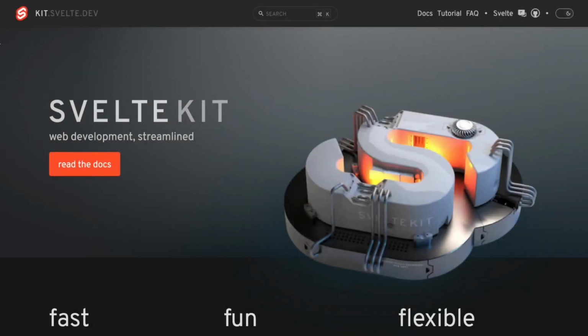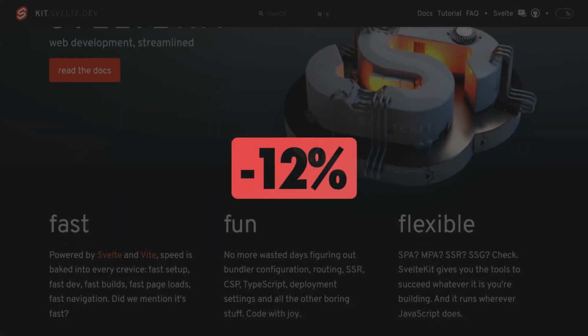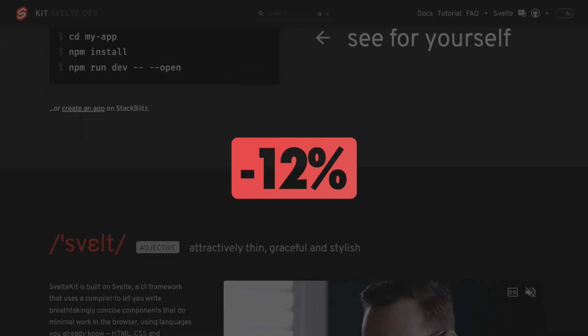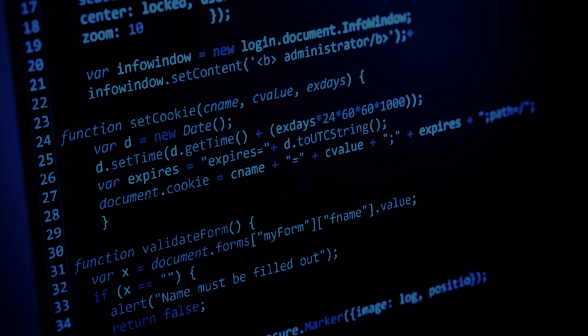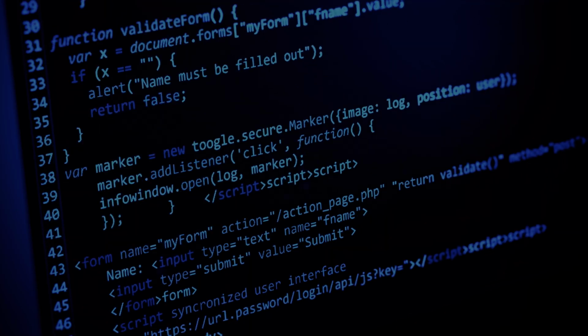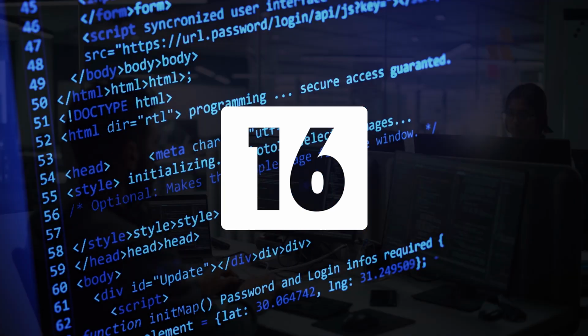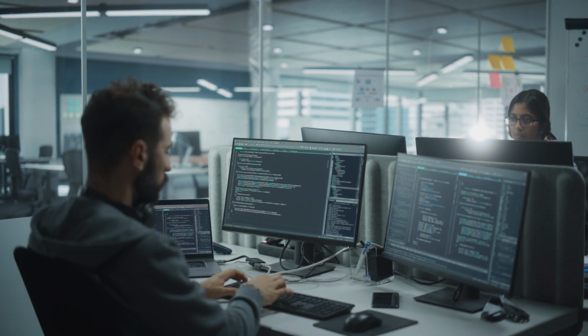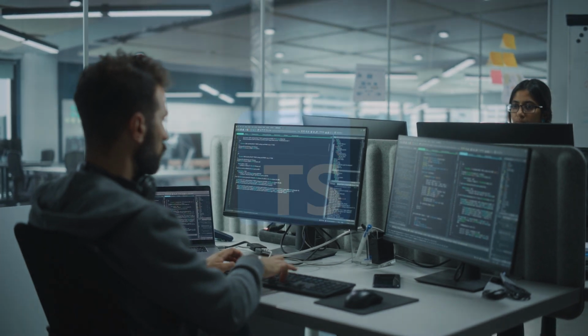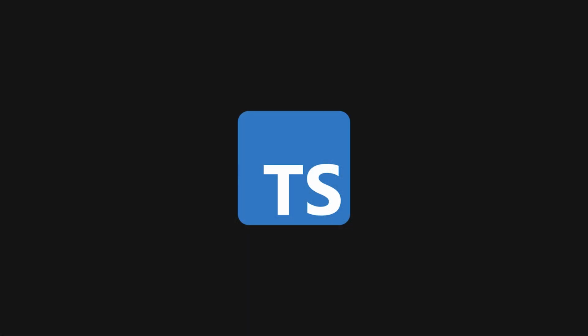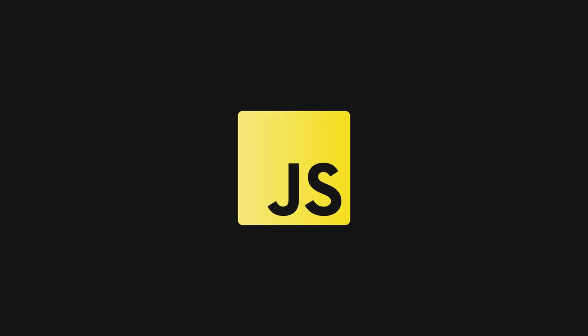In action, using v4, the JS generated for the entire SvelteKit site was reduced by 12%. The Svelte development package size dropped by nearly 75% to just 2.8 megabytes, and the overall number of dependencies Svelte has was reduced from 61 to 16. The developer experience is also improved with better animation support, more reliable custom elements, and improved IDE support thanks to its internal rewrite from TypeScript to JavaScript plus JSDoc.